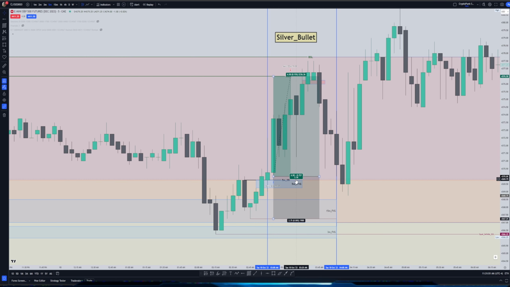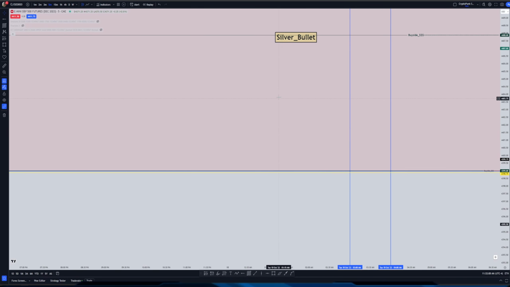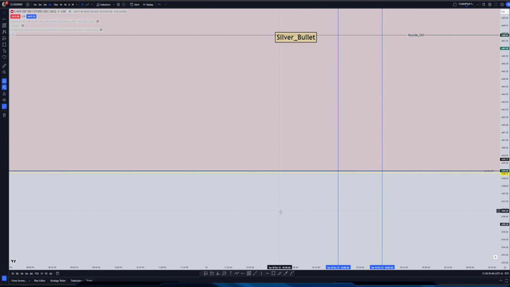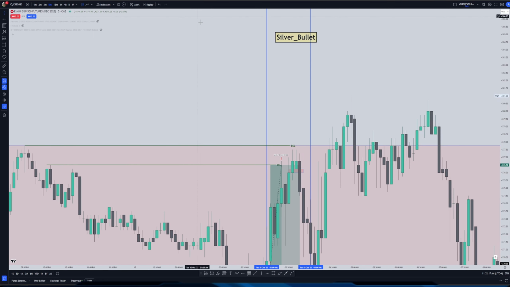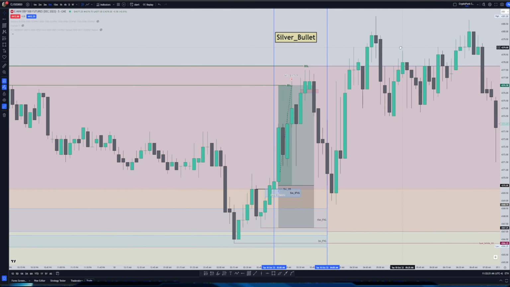The first one gave me 2.36. I targeted the closest liquidity instead of going for the high because of this red box, because this red box is actually a 1 hour fair value gap, and although I was expecting price to go onto this red box because that's a daily fair value gap and the possible reversal level, however, since I traded here, I'll just quickly go through the first one and then I will explain the second one as well.